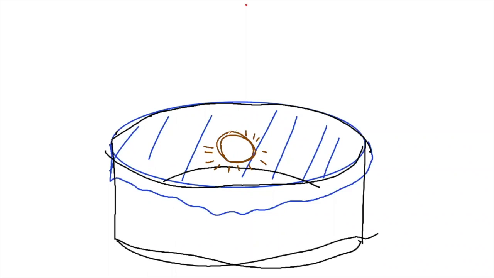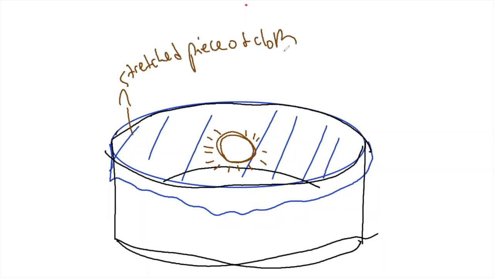Can you guys comprehend it? Can you guys imagine it? So when you place something, this is a stretched piece of cloth, right? A stretched piece of cloth. And this was an actual experiment, like an official experiment done. I'm going to send you the link to the video. It's a very beautiful demonstration of how space works. Now imagine that we've placed a big ball right here. Now, the cloth is kind of falling in that place.